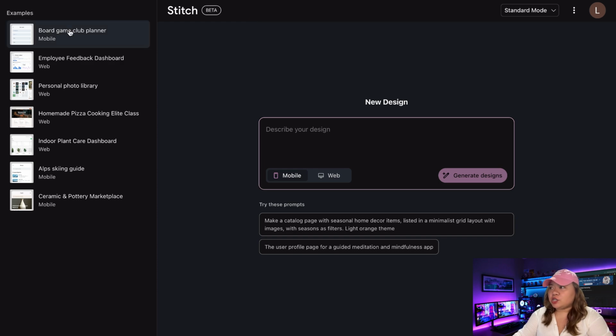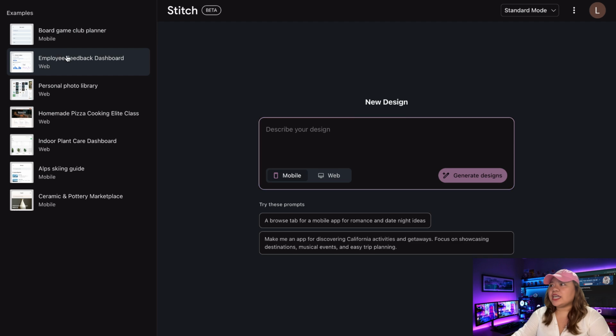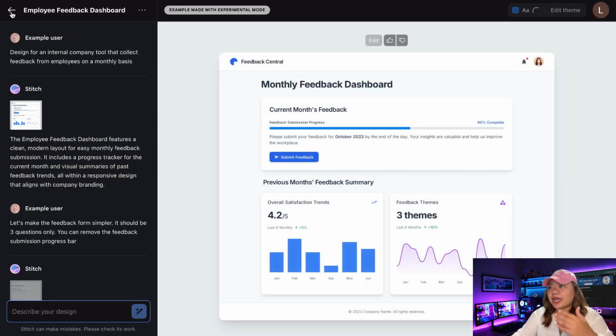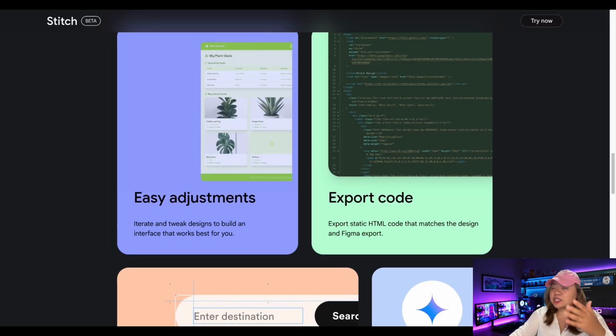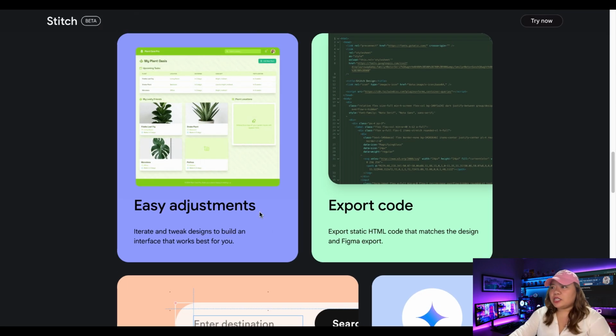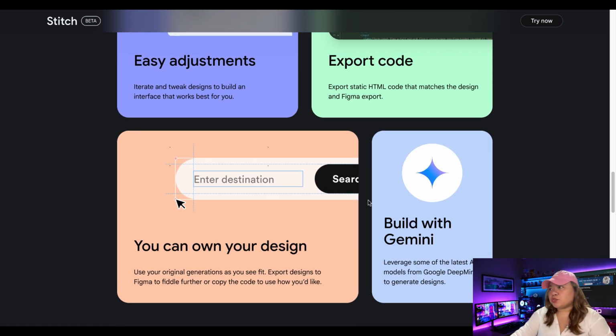Like you can see over here, you have the ability to create almost any sort of visually appealing front end with this, and it's going to be compatible for a mobile planner, and it will help you design at the speed of what AI is capable of doing. You have the ability to easily adjust certain components, export your code. You can even design your own by highlighting certain areas, and much more.